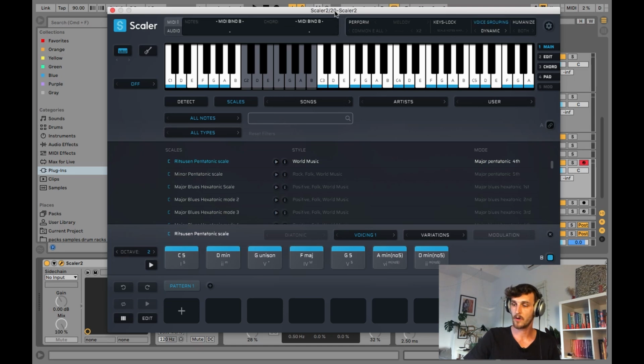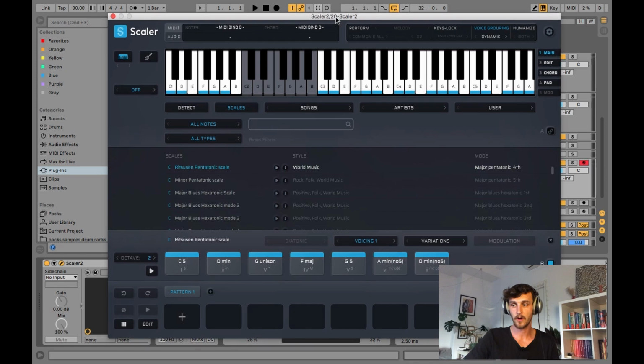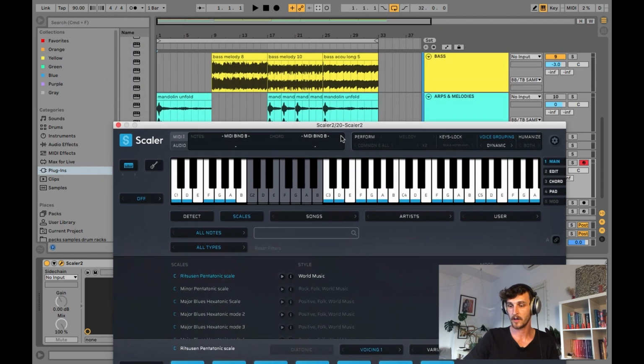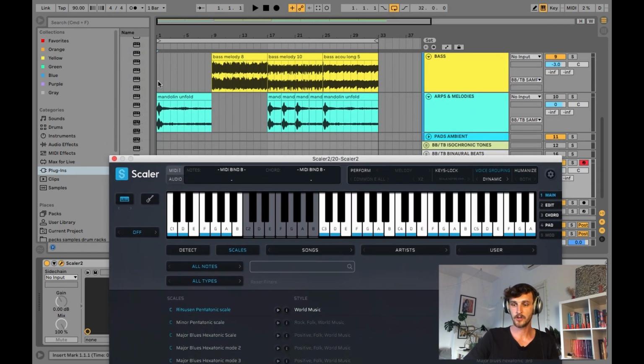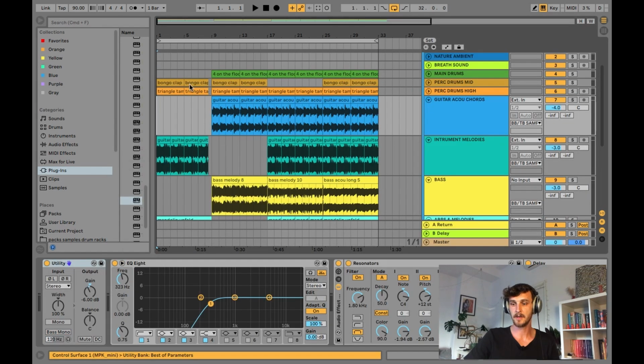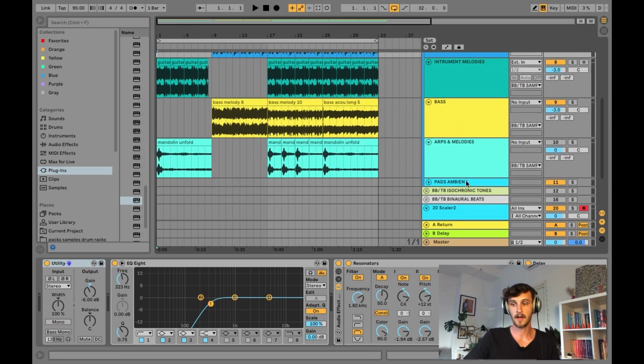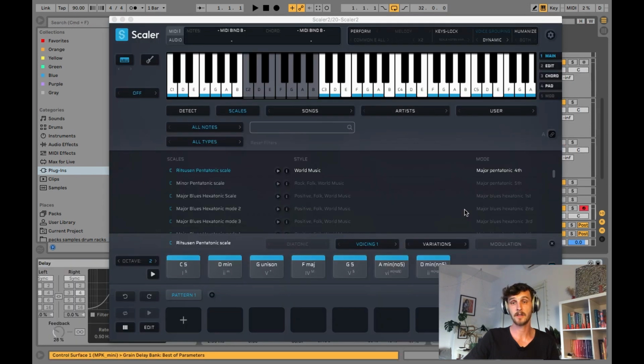So what we need to know about this plugin, what we need to know about the basics of music theory only, is in which scale we are creating our breathwork session, our music. This is the beat that I've created, and this beat is created from the template in the C minor scale. So I know that all of these different sounds are played in C minor scale, and I know that I'm going to play some additional melodies also in C minor scale.